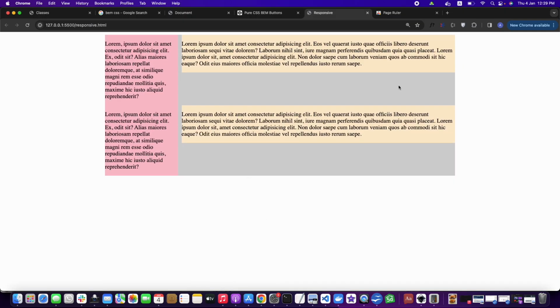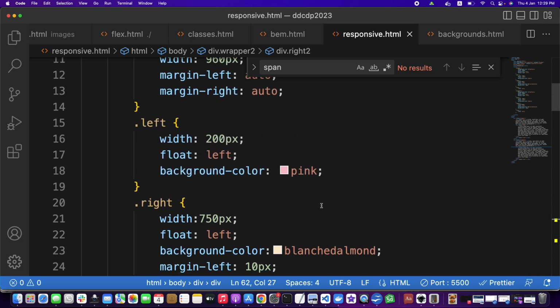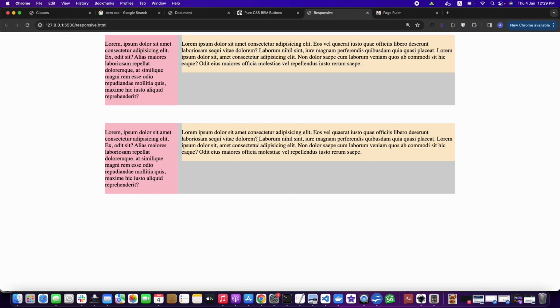Right now both of these are 100% identical. We will give this one a margin-top of say 50 pixels so that they are separated like this. The second one is the one we are going to make responsive.